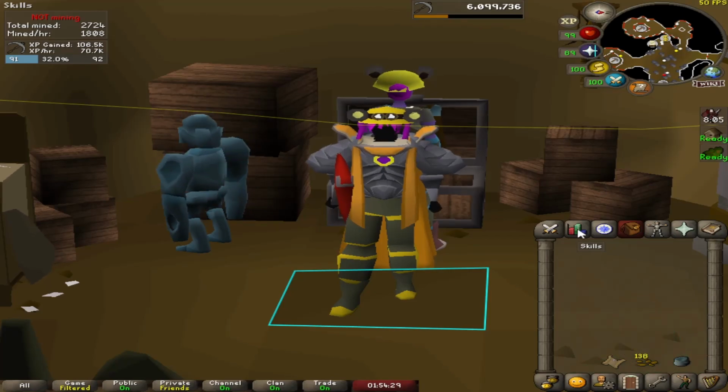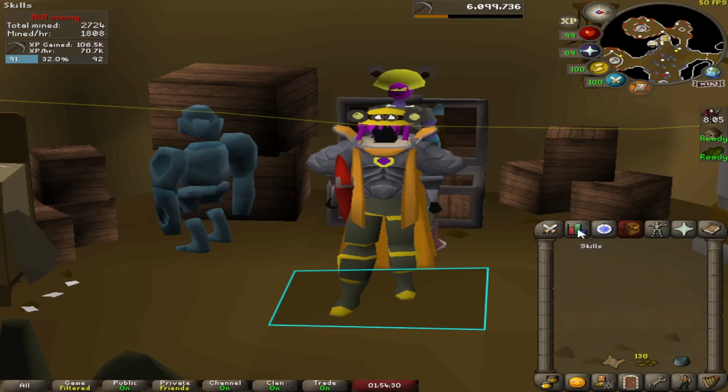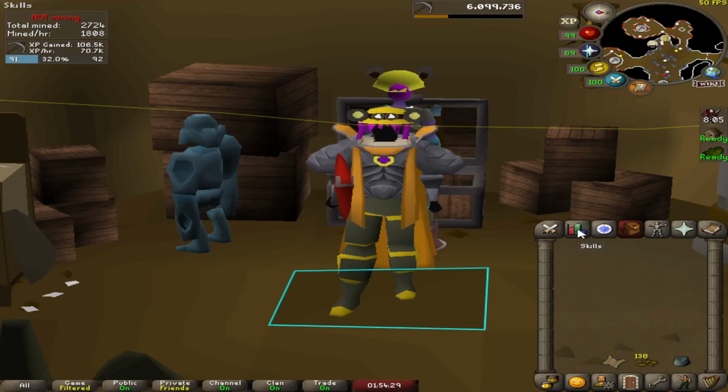I'll also be showing off my bank and my levels. As you can see, I'm not a brand new account. I'm about 2160 total, very close to maxing, so it's just going to be a progress video through maxing and bossing and making money to be able to max. So going into things, here are my levels.